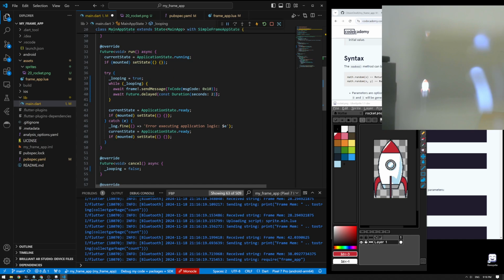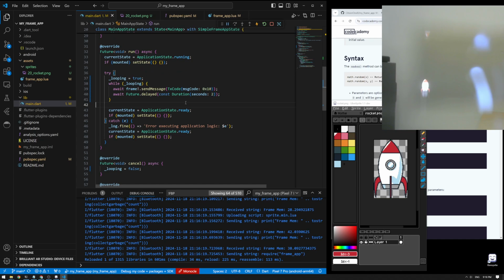It's going to wait for 2 seconds, and then it's going to do it all over again until I press cancel. And if I press save here, it says Flutter hot reloading. If I start it again now, we should see every 2 seconds it just pops around, and I'm not touching anything there. That's just going to keep going until I click cancel.